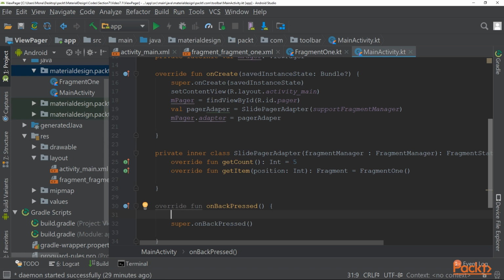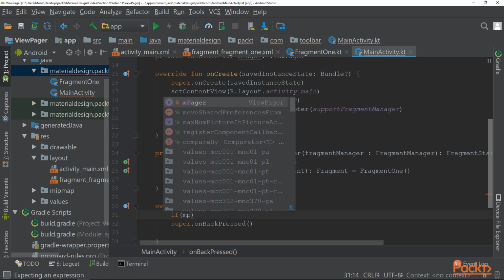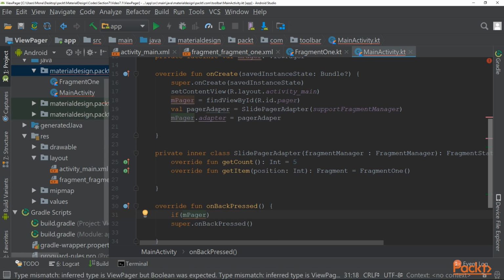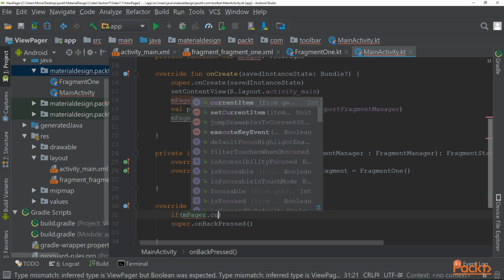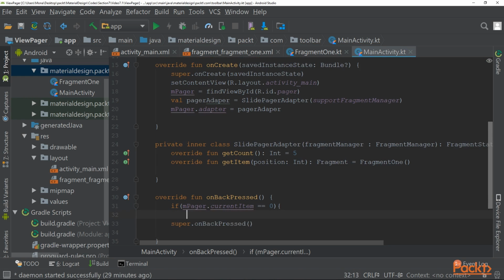So at the first step, I want to define if the mPager, which holds the ViewPager, dot currentItem, is equal to 0. Okay, when it is equal to 0, the system can decide for it.